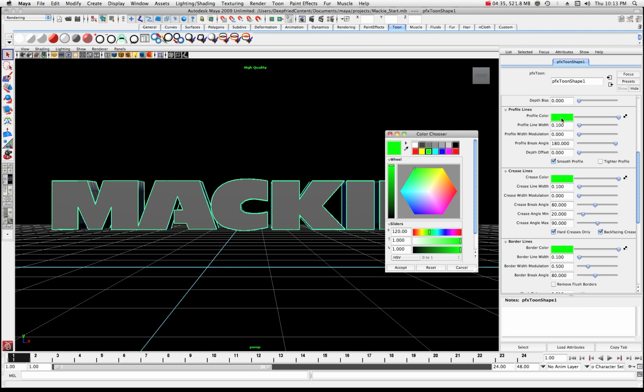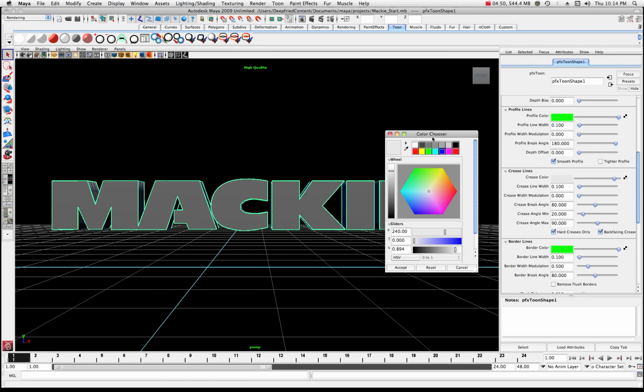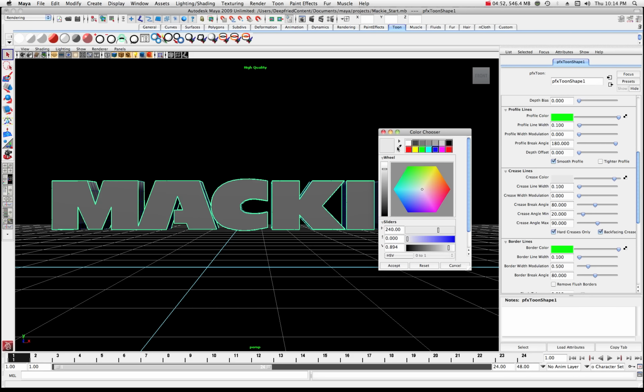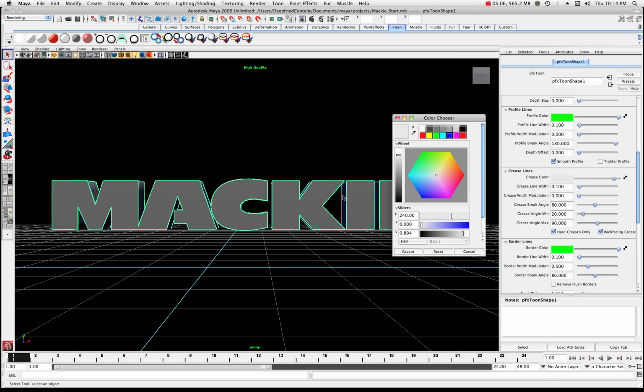And remember, you can always click on a color, like let's say this one was blue. You can choose your... I got a bug in my program, you guys. Let me get back to where we were at here. Somehow whenever I choose my color chooser tool here, it decides to black out. And that might be because of my screen recording program, so I'm sorry about that. You know, buggy stuff.